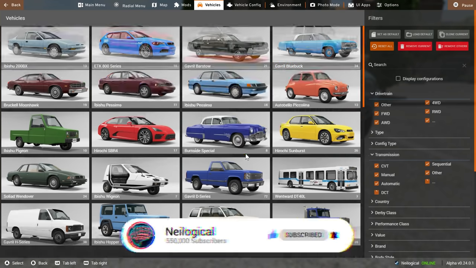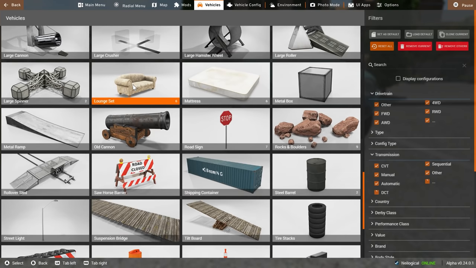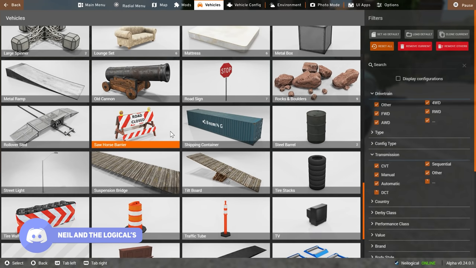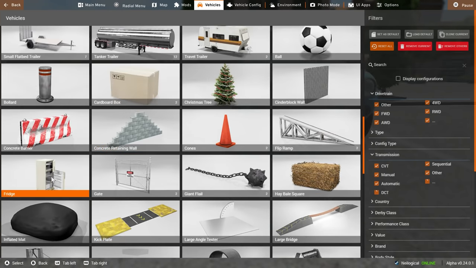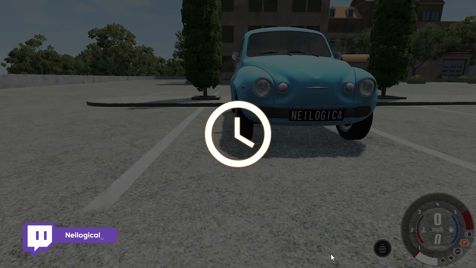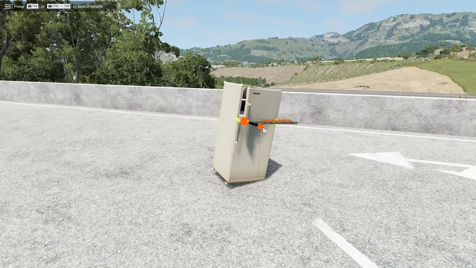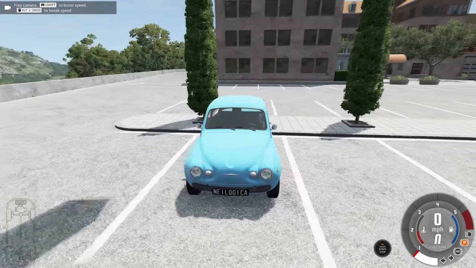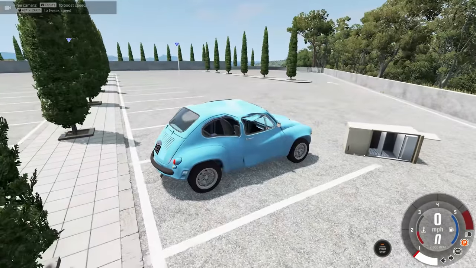It's fine. Since I haven't really taken a look at the fridge yet, I probably... Oh, there's a couch as well. I'm going to have to make a whole video on the different furniture that was added, aren't I? That's the way it's going to go. Okay, so let's spawn up the fridge. I'm going to crush a Piccolina with the fridge here. Because why not? Is there anything in the fridge? I don't think so. There we go. And... Oh no, we broke the fridge.